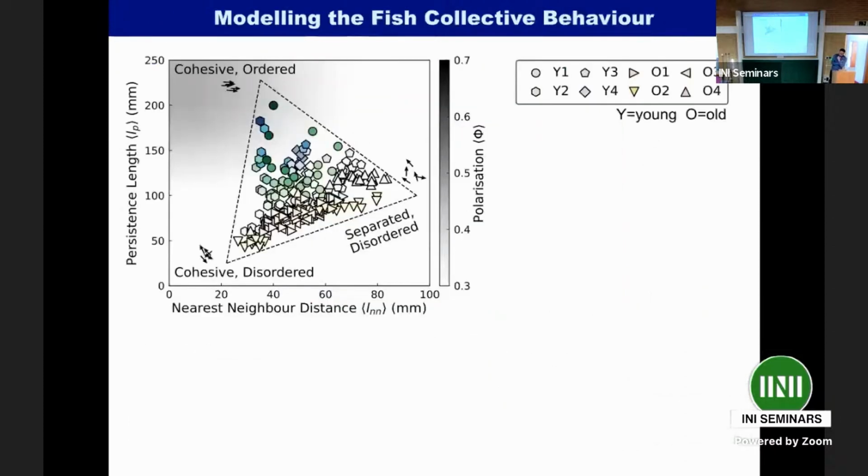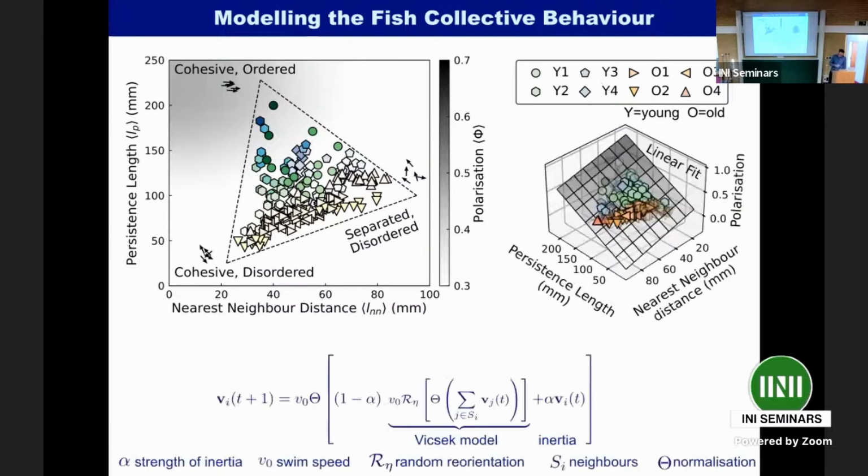Okay, so looking at them in the tank, what we're looking at are order parameters. We could measure the persistence length of their motion, and then we could also measure the nearest neighbor distance. These things here are different data sets. O is an old fish, which is more than about 2 months old, and then Y are the young juvenile fish. There's no massive difference in the way we get them. The young fish are a bit quicker, but it's not critical.